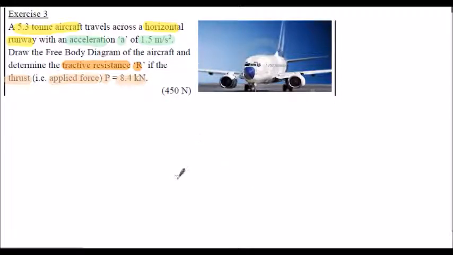Now, which of Newton's laws of motion do we need here? Obviously, this aircraft is moving, so the laws of motion are applicable, but do we need 1, 2, or 3? Well, in this case, we're going to need law 2, because law 2 relates to an acceleration, and we're told that the aircraft is accelerating. It's 1.5 meters per second squared. So we'll be applying the second law in this particular case. First thing I'm going to do, though, is draw my free body diagram. So I'm going to try and draw an aircraft here as best I can. My aircraft always look like flying sharks, unfortunately.